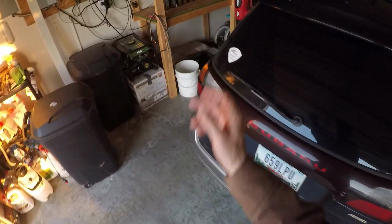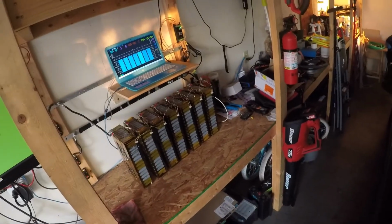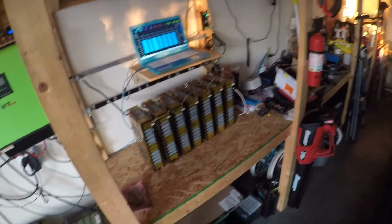Of course, I got my Batrium system hooked up now, and my new style batteries made, and loving that. So that's been an ongoing project.